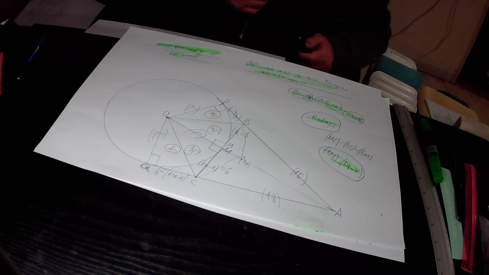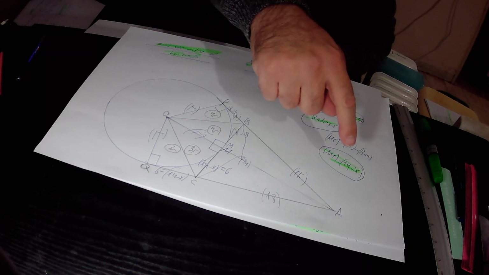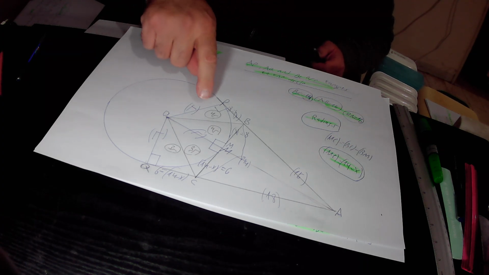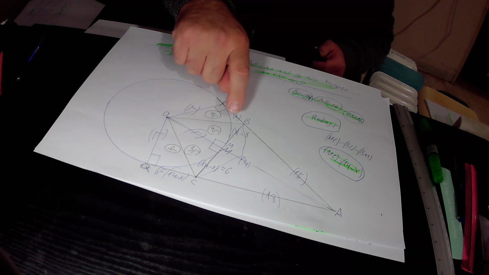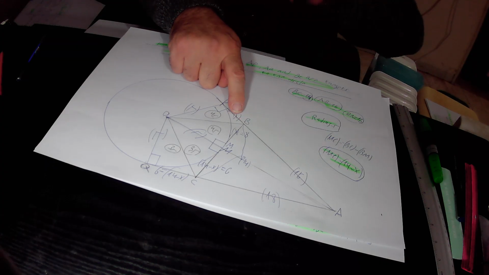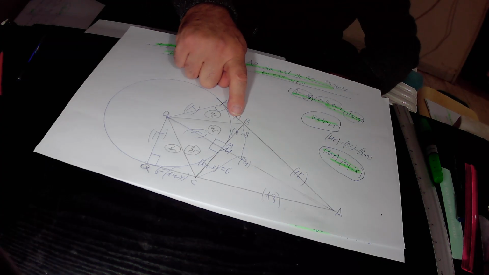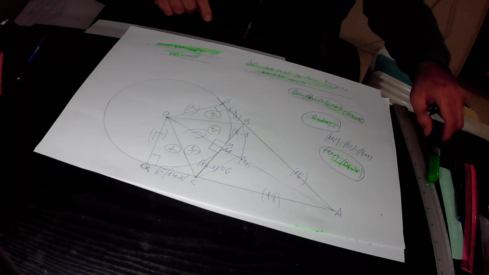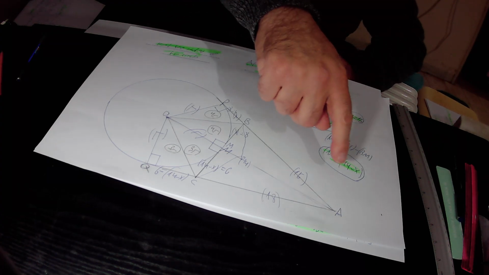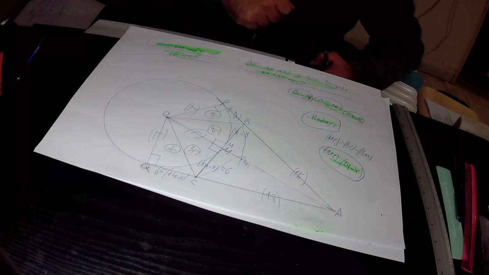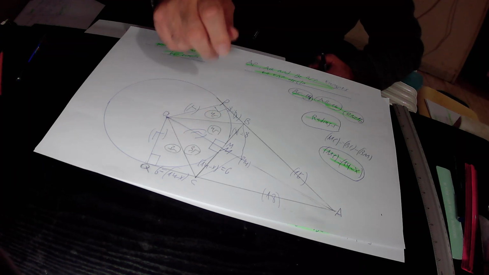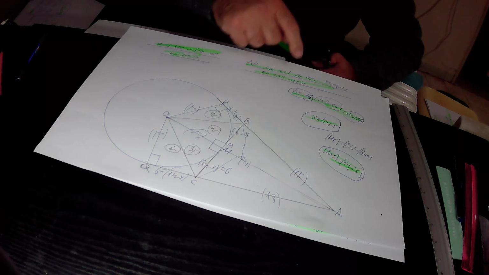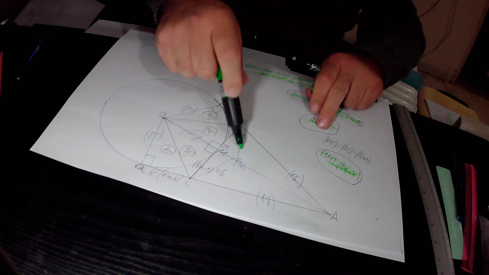So therefore, the area of this big quadrangle APOQ must be equal to the sum of the areas of those 4 right triangles, that is 14R, plus the area of this triangle ABC, that is the missing triangle. Repeat again, the area of this big quadrangle APOQ according to the second method of calculation must be equal to the sum of the areas of those 4 right triangles, that is 14R, plus the area of this green triangle ABC.